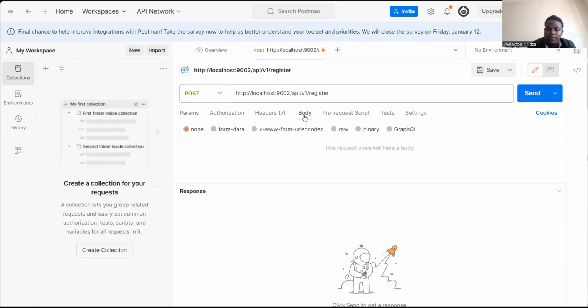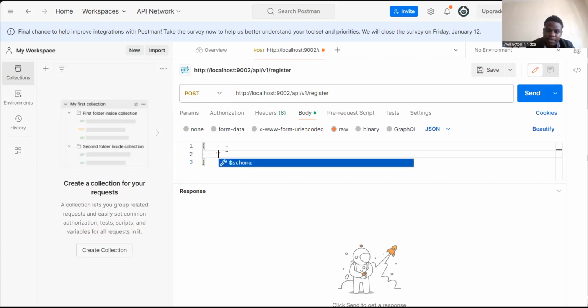So we're going to have the body, the JSON. So now we're going to need the email, the password, and so forth. So let me try to find where I can get that.